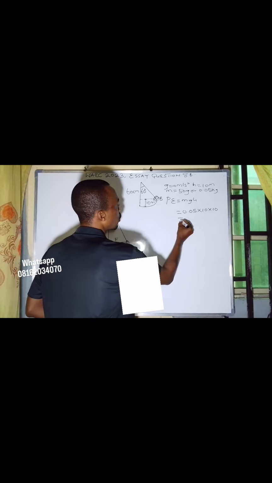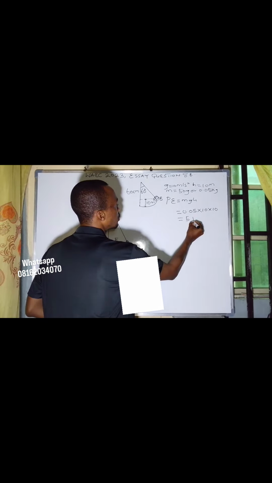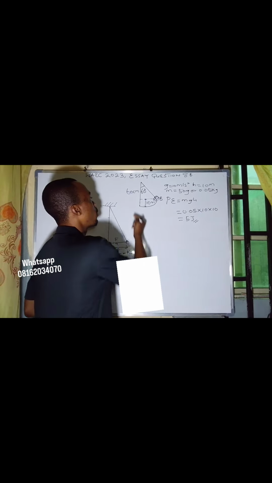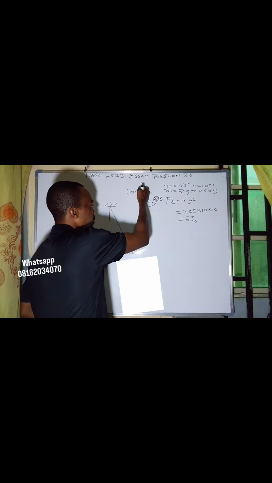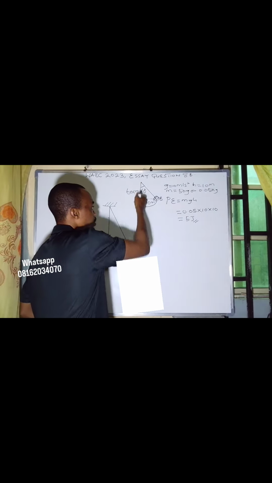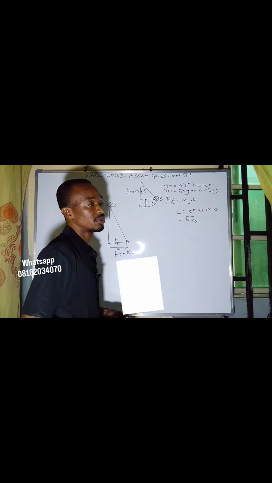So if you solve this, you're going to have 5 joules if you use your calculator to calculate that, and that would just be it. But if I was given this specifically, that this is actually the length from this point with a dimension line, I would have estimated this height here using trig ratios.